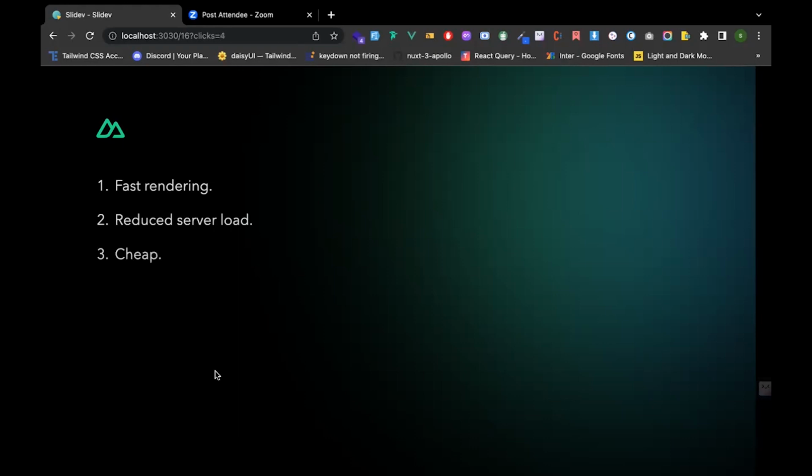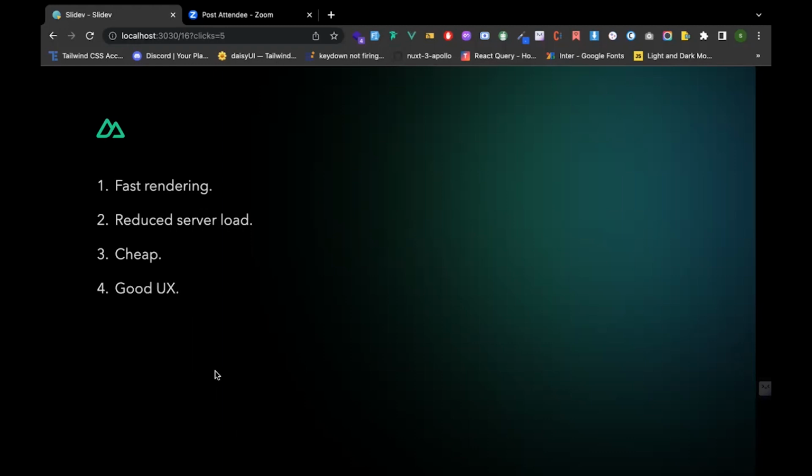Third, it's cheap, simply because we are not using any servers, we are not renting servers, we are not maintaining servers. Everything happens in our browsers, and it's really, really cheap to host our client-side rendered application. The fourth one is that it results in a good user experience.